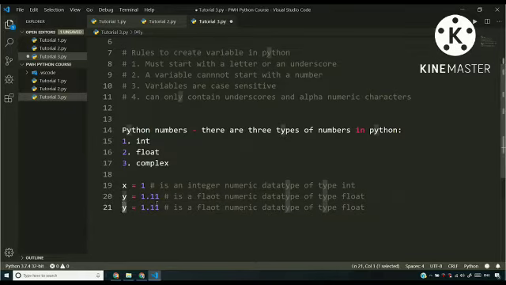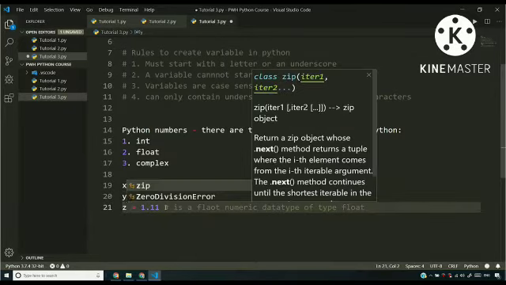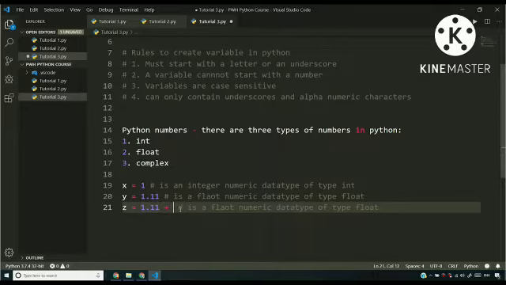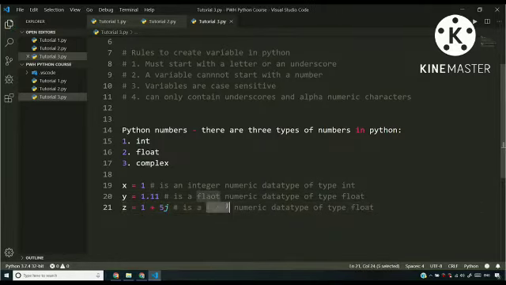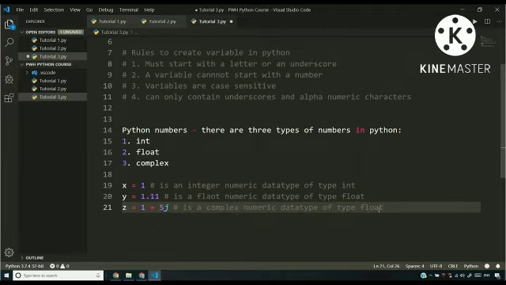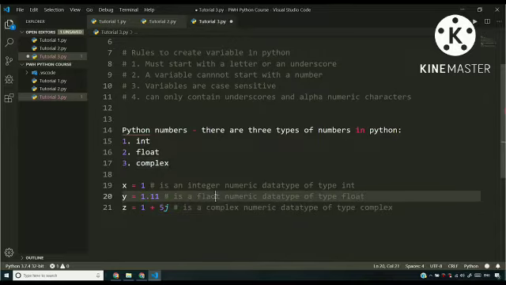Talking about z, I'll say z is equal to 1 plus 5j, which is a complex numeric data type of type complex. So let me fix the spelling of float here.